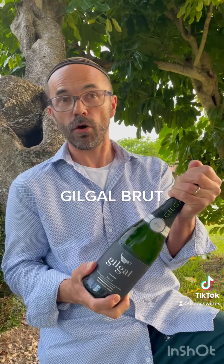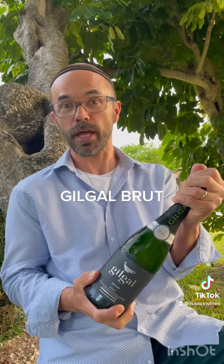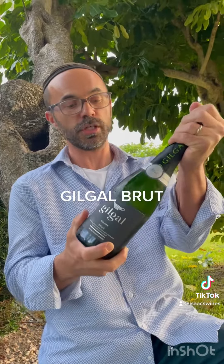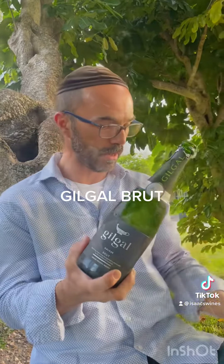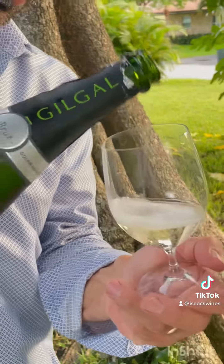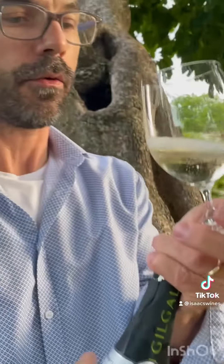You're working on all the bubbles — that's not what you want. You just want to get that gentle pop. I'm going to pour it slanted like this so I don't get all that foamy stuff. Looking for your blintzes — it's going to be creamy in your mouth; those bubbles are clearing your palate every time you eat.